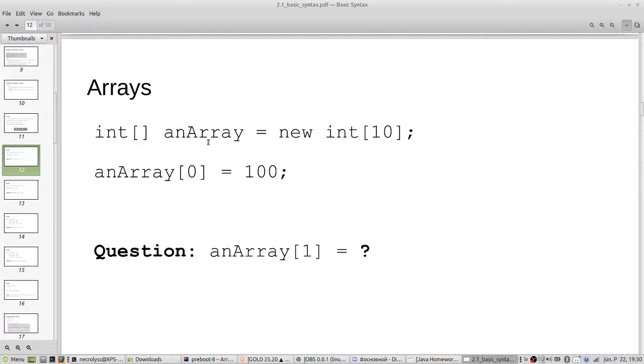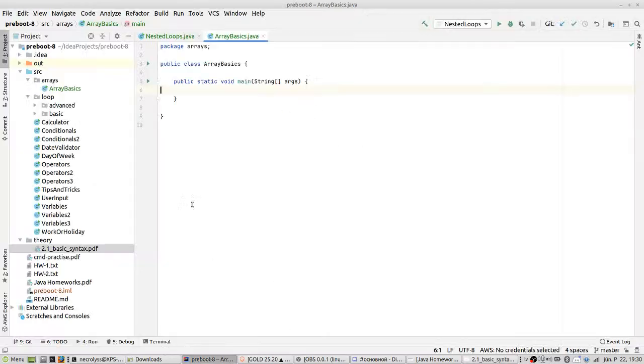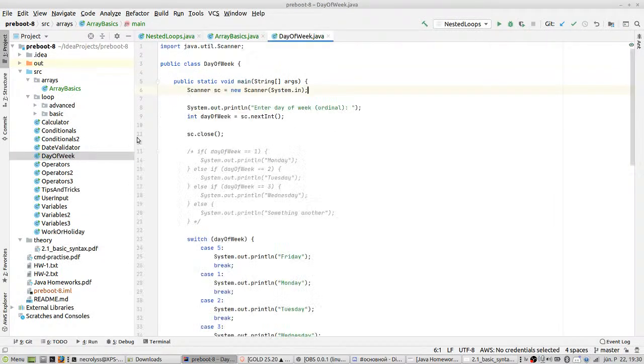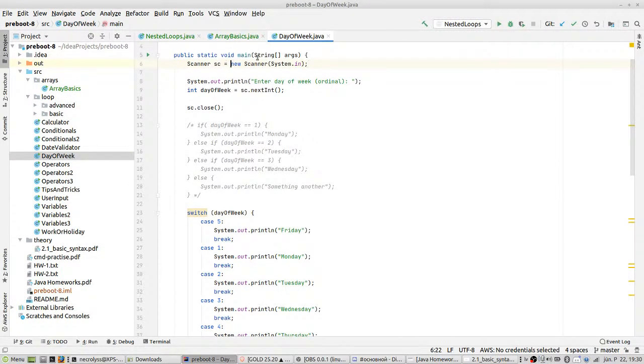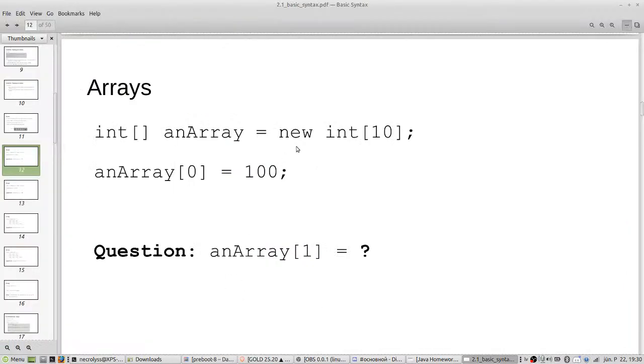Next we give it a name, just like for each variable, an equality sign, and here the keyword new. We have actually already used this, for day of week. Yes, we already know this keyword new. And here we say int, then we use square brackets and the length of the array.